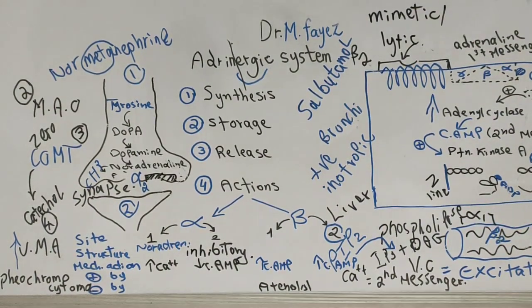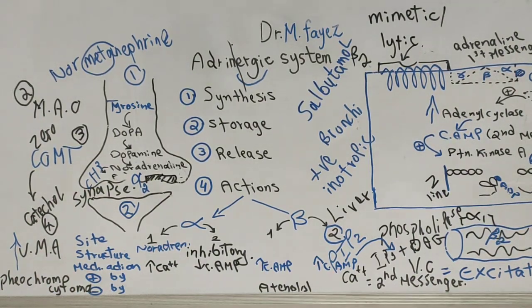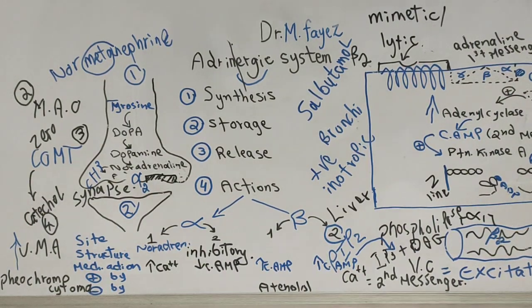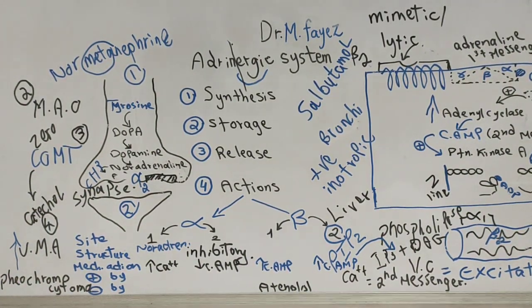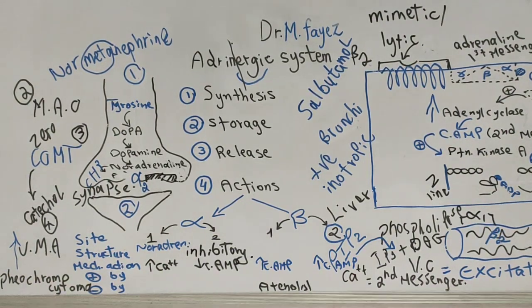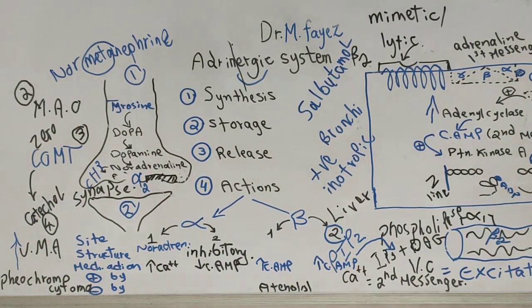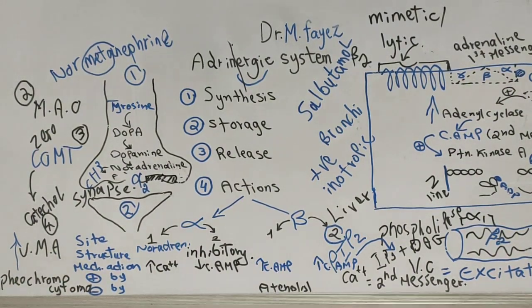Suppose I give you a drug to stimulate sympathetic ganglion, it is mimetic. Do you remember any preganglionic, whether sympathetic or parasympathetic, releases acetylcholine, which binds to nicotinic receptor on the ganglia? So nicotine small dose or acetylcholine can activate the receptor on the ganglia, and we suppose the adrenal medulla is a modified ganglia. So if you activate the nicotinic receptor on it, it will be activated, releasing adrenaline and noradrenaline. Sympatholytic means that you block the nicotinic receptor on the adrenal medulla, as nicotine large dose, for example, or hexamethonium. This is important to know.